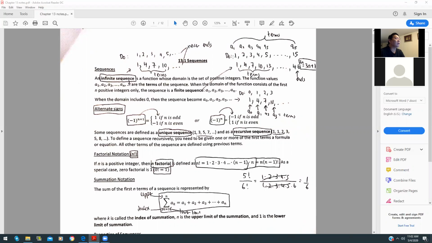a_n form. So if you have something like 1, 4, 7, 10, 13, this is called an arithmetic sequence. An arithmetic sequence is very easy to write. How do you write an arithmetic sequence in this case? This is a wrong answer, it should not be 3n plus 1. When you have an arithmetic sequence, you find the difference between the first two terms. In this case it is 3, so you get 3n, and the answer should be 3n minus 2.